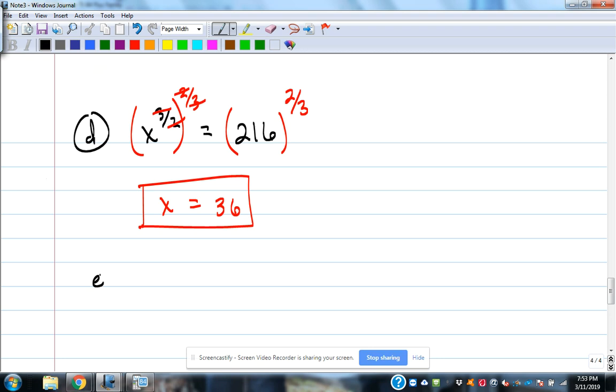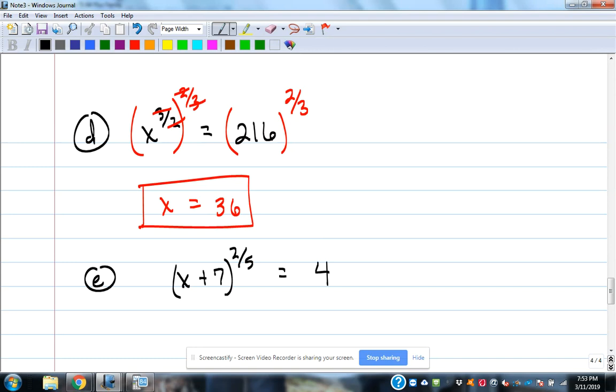Let's do one that's a little tougher, but not a whole lot tougher. (x + 7)^(2/5) = 4. Is the part that has the rational exponent by itself? The part that has that is by itself, right? There's nothing on that same side that doesn't have the exponent, right? So that means that part's isolated.